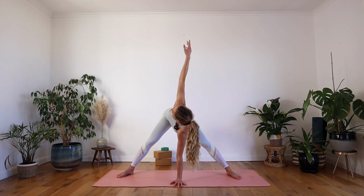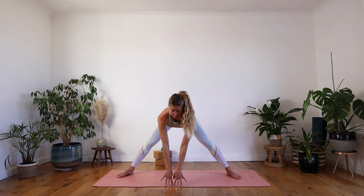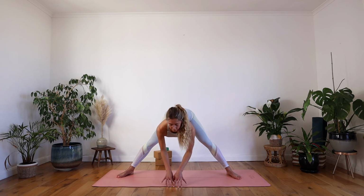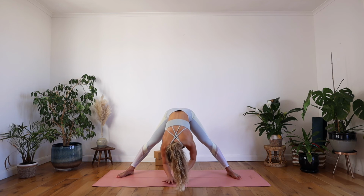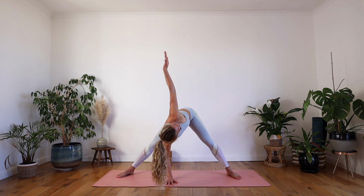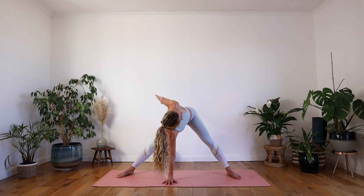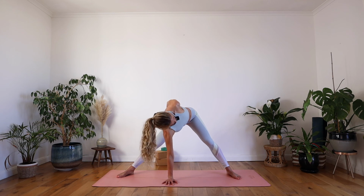Releasing the bind if you had it. Exhale, come all the way down and around. Inhale, lift, lengthen. Exhale, fold. Plant that right hand down, left hand sweeps all the way up. Pushing that floor away. Maybe coming into the bind on the opposite side if you had it on the first side.